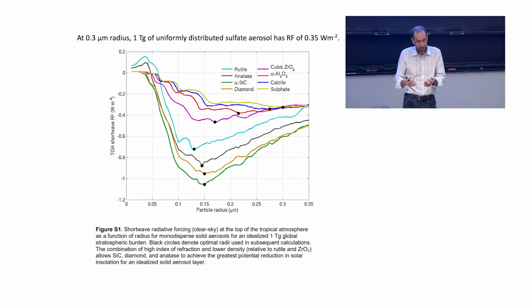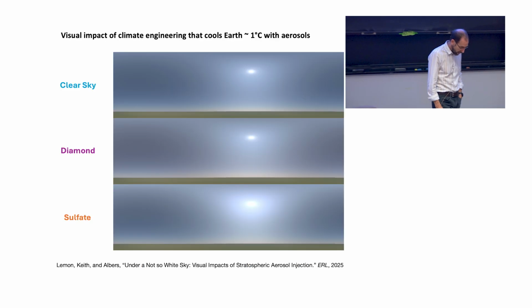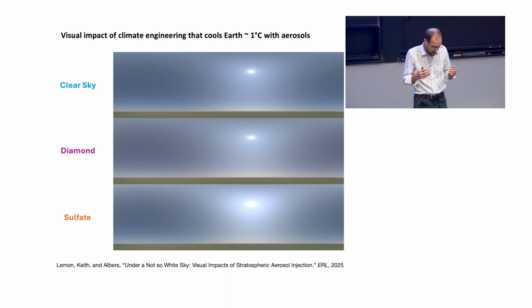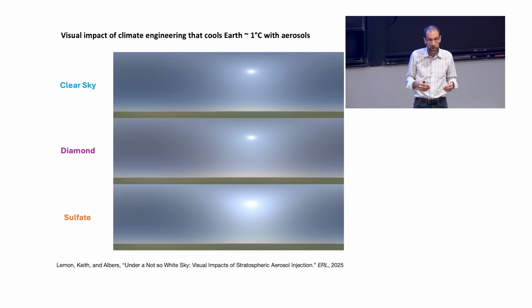You can also, from these same Mie scattering calculations, answer the question of how the sky would look different if there were materials in it. So here's an example where my student Ansar Lemon has looked at how the sky would appear different if we were cooling it with aerosols and we were using different kinds of aerosols in different amounts. There's a whole paper you can read, but I'd say the short answer, it's actually very subtle and complicated because it turns out to involve lots about visual perception. But I'd say the short answer is if you're cooling the Earth no more than, say, half a degree or a degree centigrade, and you did it in a reasonably sensible way with reasonable sized particles, a casual observer would not notice.